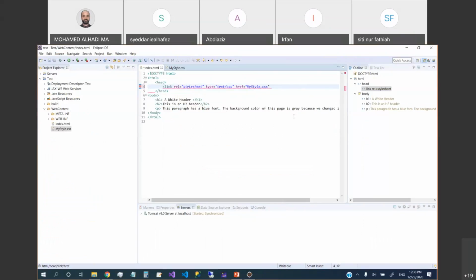Let's see. Don't know why it shows an error. Is there anything wrong? Oh, the close. We did copy the close.